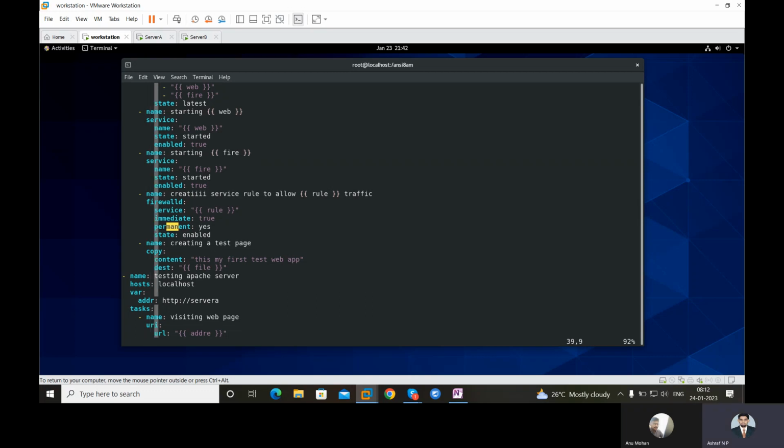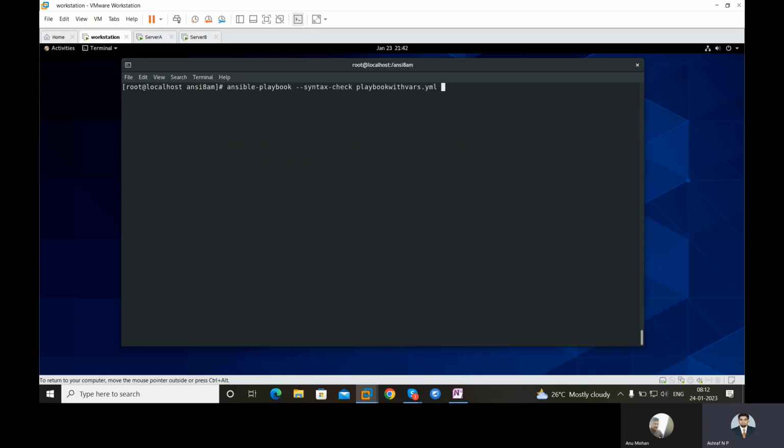What's the error here? Testing Apache vars, right? Variables, right? It says your playbook is fit to run, but there is a chance for some value error, service related error, or argument spelling mistakes. Those are not checked by the syntax check. Syntax check is checking only indentation related errors. Let me just try to execute it.